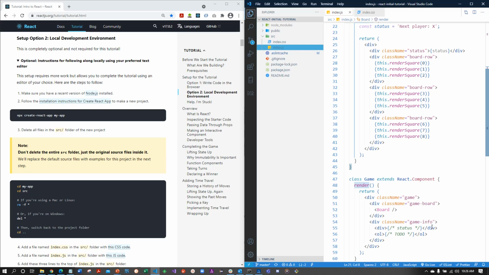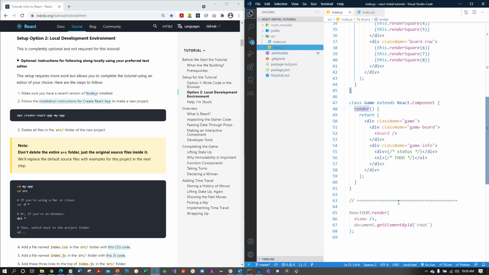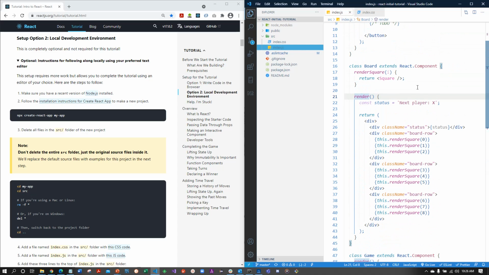This is very simple with some to-dos here, and we'll fill it out as the tutorial goes. Finally, we get to ReactDOM.render, which is the normal contents of index.js. That kicks off the whole thing. Game is rendered, then game renders board, and board renders the 9 squares.